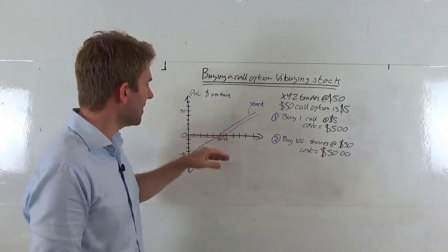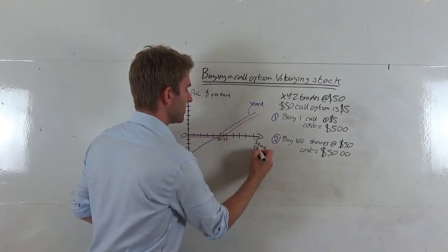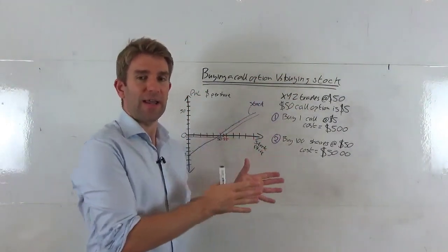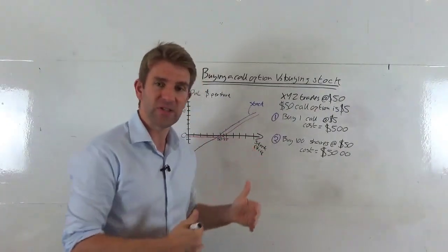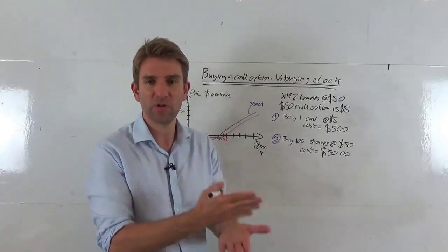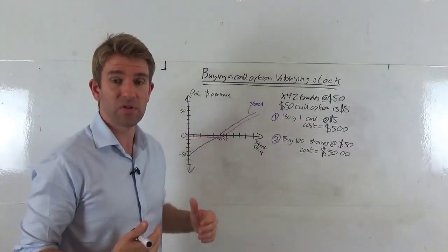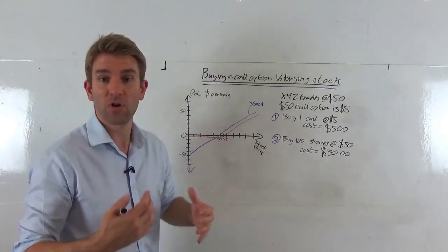So here we've got on this axis the stock price at the expiry, and this is the P&L per share. So at expiry, this is what we're going to look at. Now, before expiry, our option may well be worth a lot more than this, depending on how quick it moves. We'll talk about that in a second, but let's compare apples with apples and look at the actual expiry, or let's say the time we want to sell the actual stock as well, which is equivalent to the expiry. So let's say the expiry is in January, and January comes, let's look at where we are with our stock and where we are with our option.